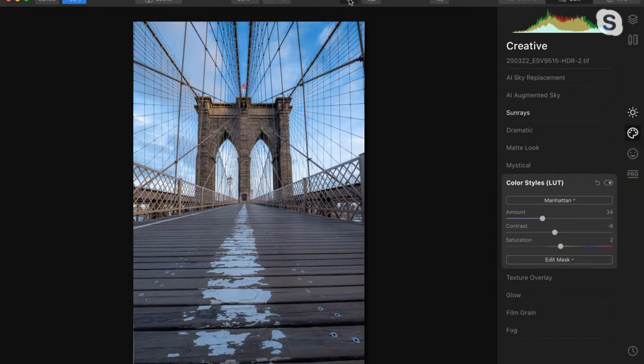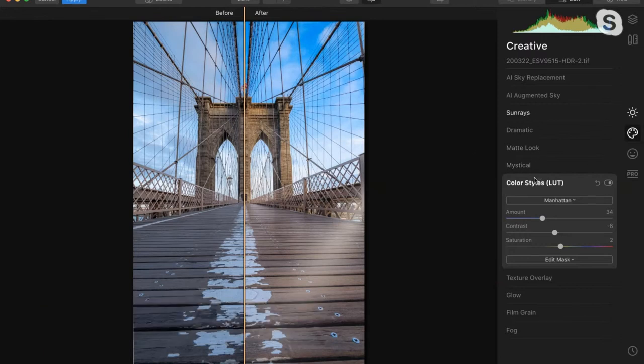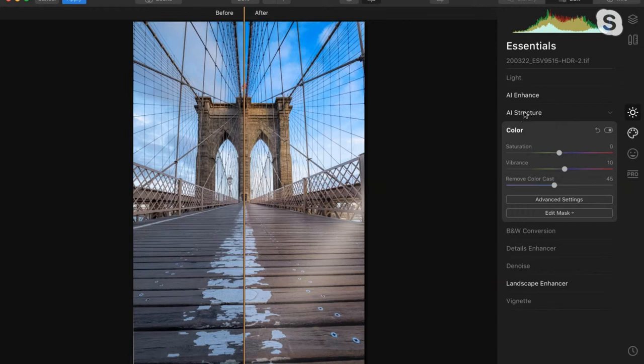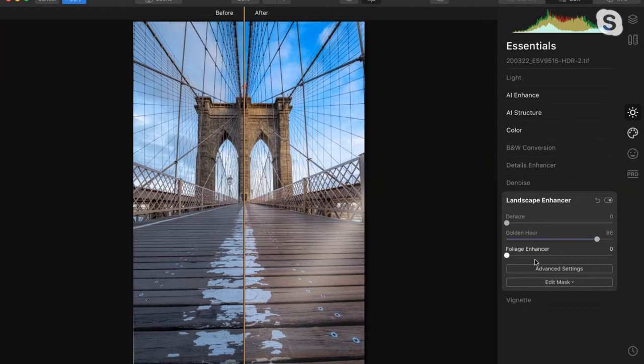Before, which we didn't think was a bad photo to begin with. And then after. Look at how much more life and pop and vibrancy that has. Exactly. Now it feels like that sun flare is hitting me across the side of the face and lighting the bridge, and you can really see the difference between the two. So with just a couple of powerful tools, sun rays and color styles, I added the extra level of drama, after starting out leaning on my powerful AI-enhanced tools and that wonderful landscape toolbar down there.